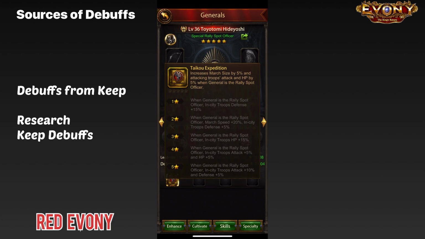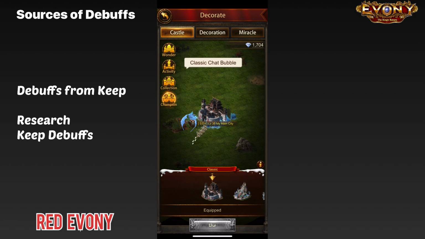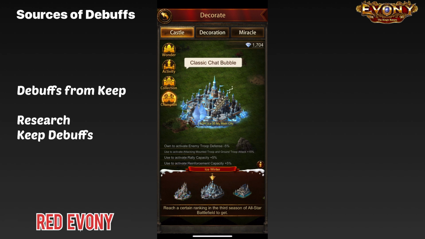The next thing that we're going to look at in the keep are keep decorations. Now, there are some decorations in the game that when you have them, provide debuffs with the decorations that you get. So, if we take a look at this keep decoration, for example, you get enemy troop defense debuff of 5%. And of course, you need to actually own these decorations for you to get the debuffs that they offer.